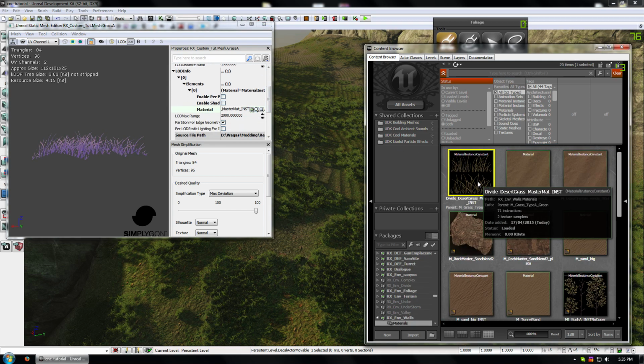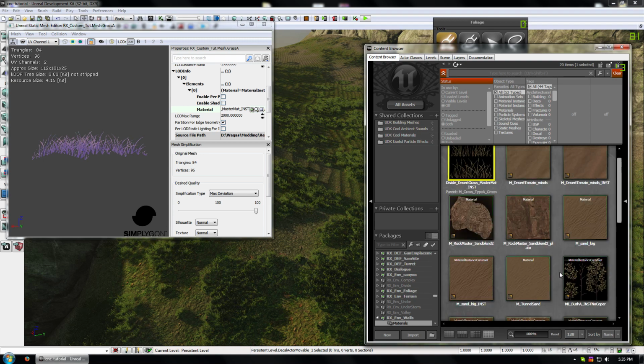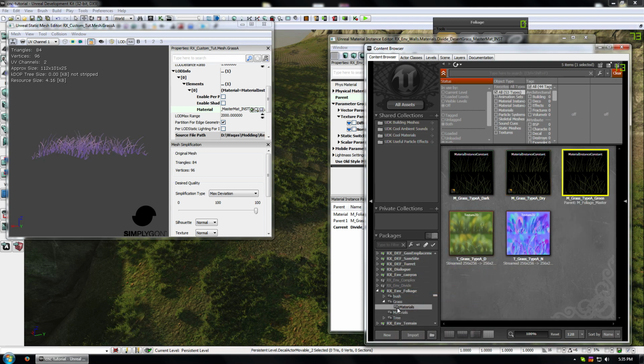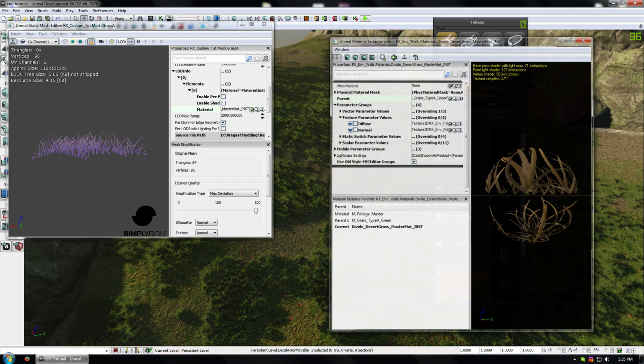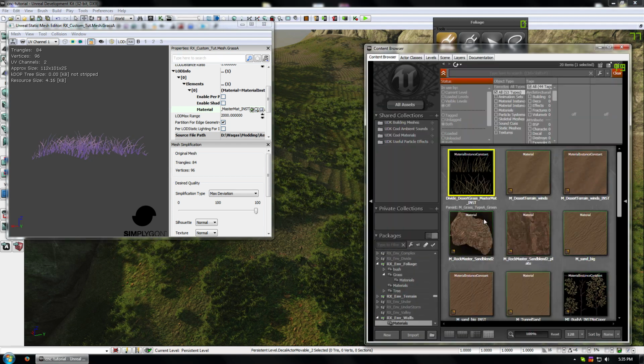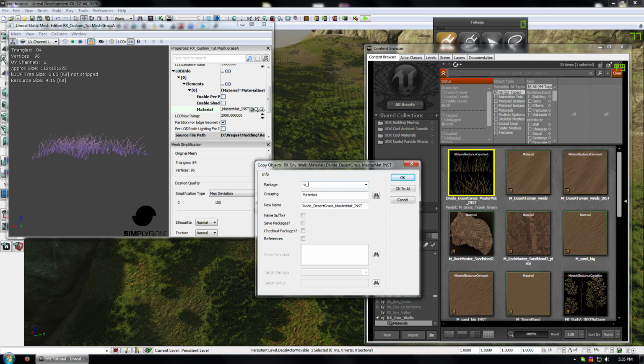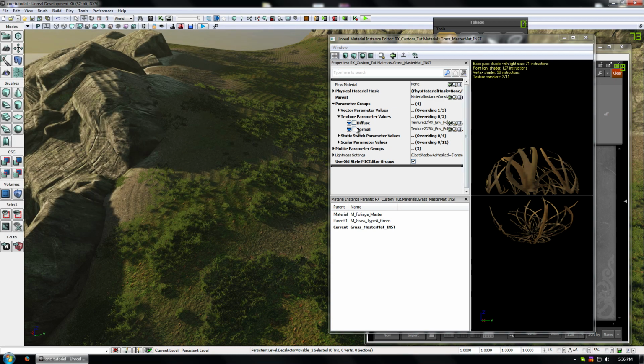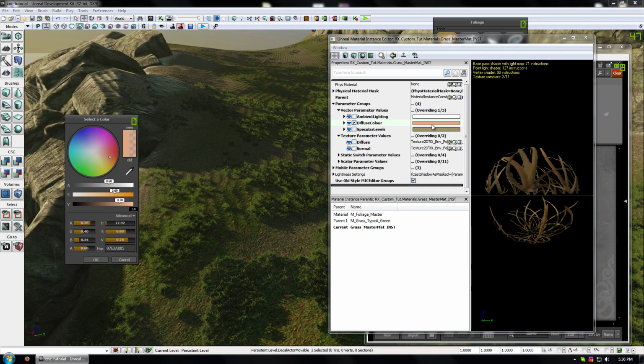Right, and I want the material instance. Where's the parent? Parent is in grass. So what I'm going to do is make a copy of this. Create a copy. RX underscore custom. Let's call it grass master mat instance. Okay, that should be exactly the same, but I want to change this color here to a green. I'll be matching it better later. That should do.